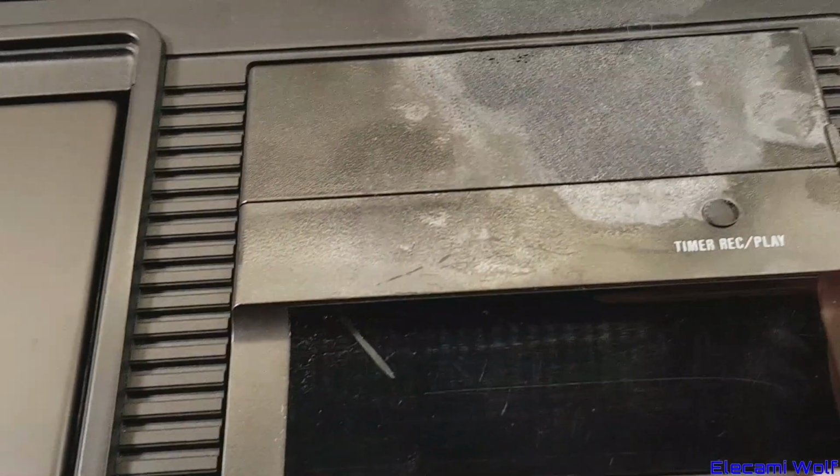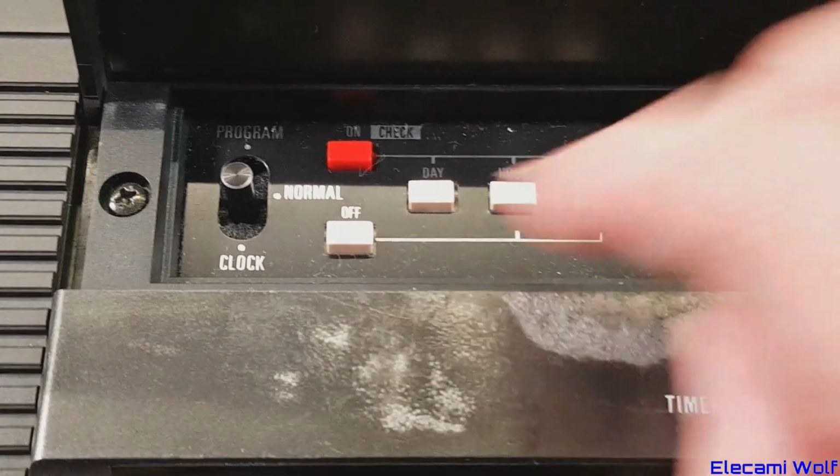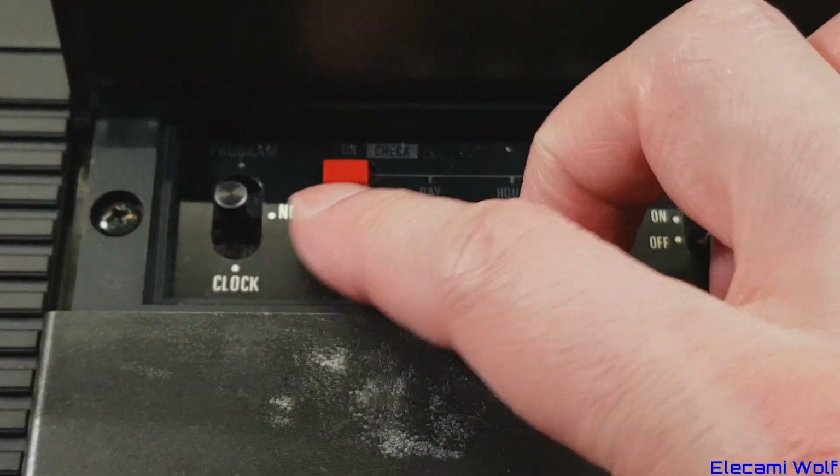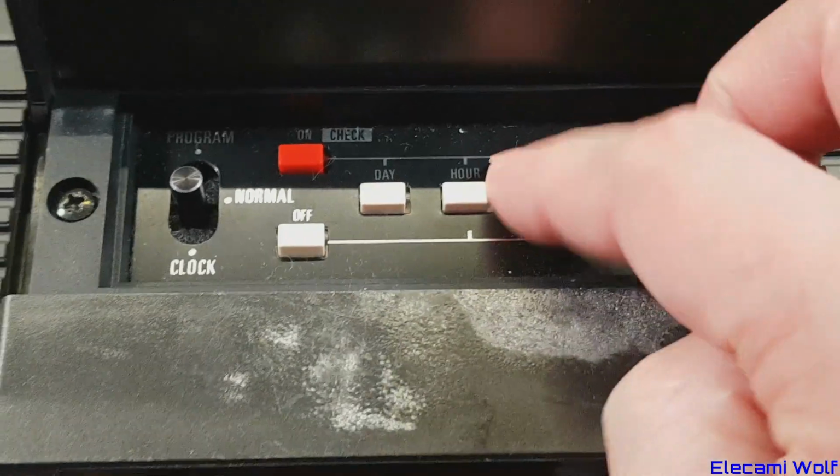Interesting. On the top here there's the clock, and then under here the controls for the clock, setting the clock, programming the timed recording, and then sticking it into time record mode. All the modern features on this old thing. Let's have a look at the back.